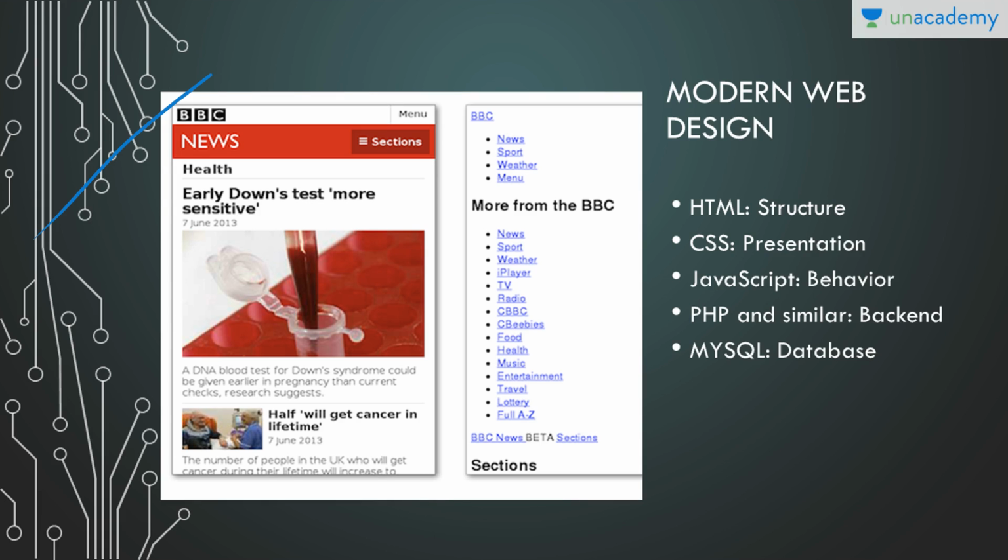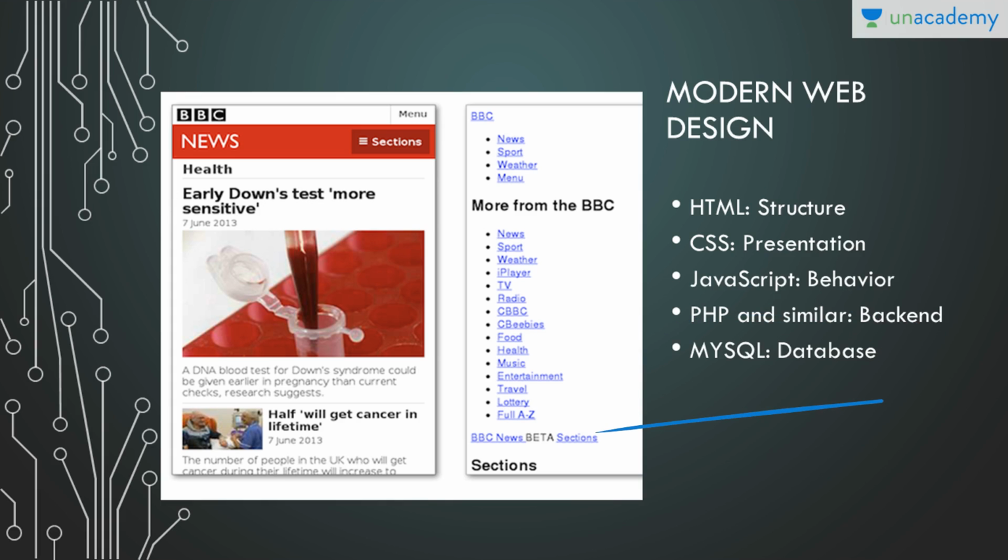For the better presentation, you will be using the CSS. Now to give your web application a soul, or to manage the behavior of your web application, you will be using JavaScript. In the same way, you will be using PHP and similar languages for backend, that is the server side interaction with the browser. Okay, and in the same way we'll use the database, which is MySQL.